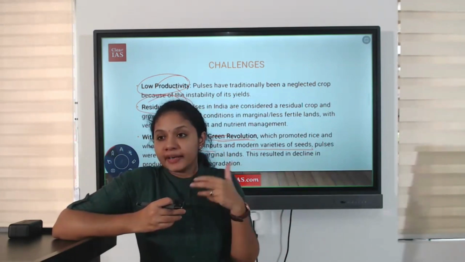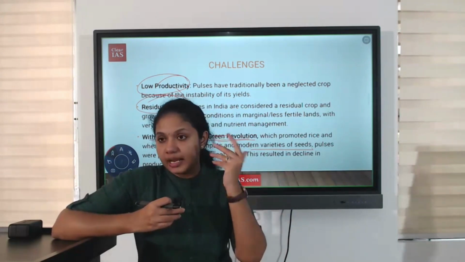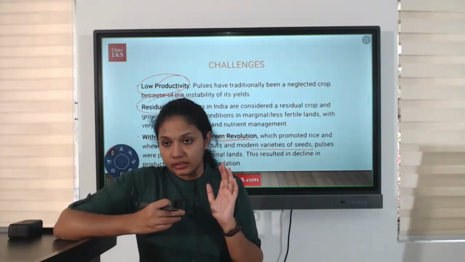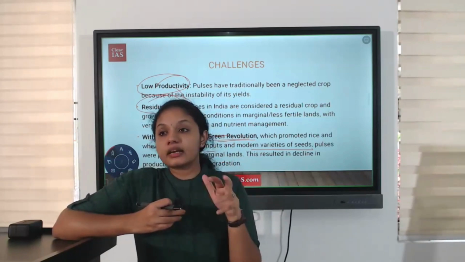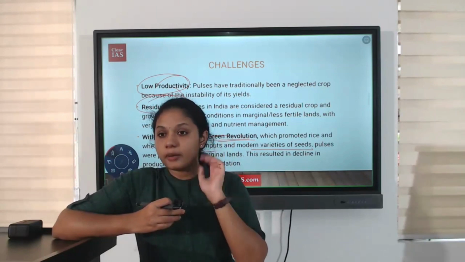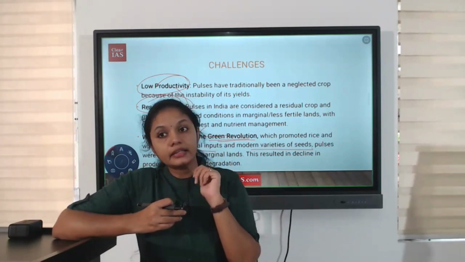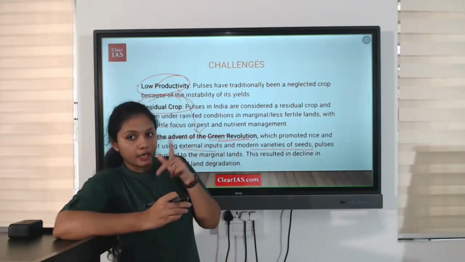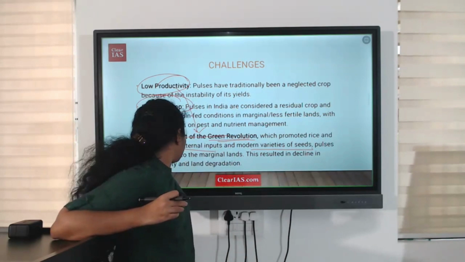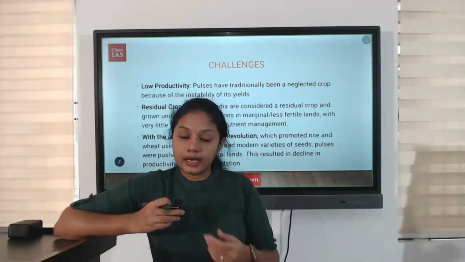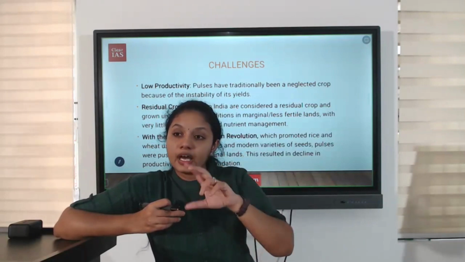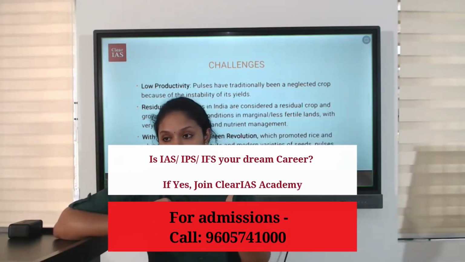Since it doesn't need much rain or much irrigation, it is easily cultivated. Okay, so it is mostly considered as a residual crop, not as a primary crop. This is another important challenge with regard to pulse production in the country. Okay. Even though we are the largest producer of pulses, we are not producing as such for our domestic requirement.